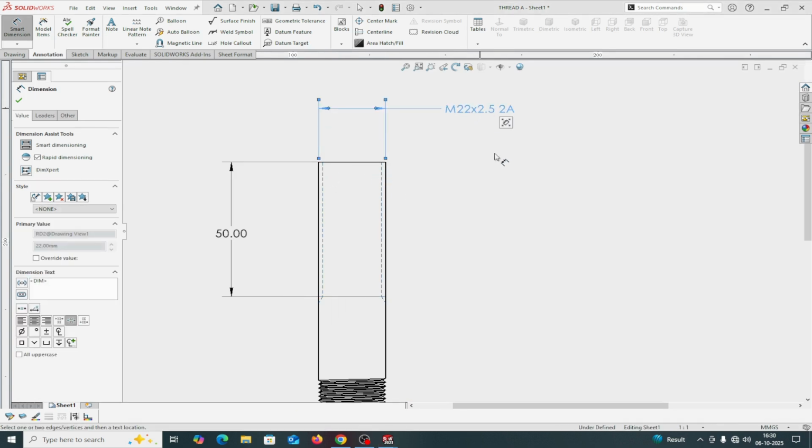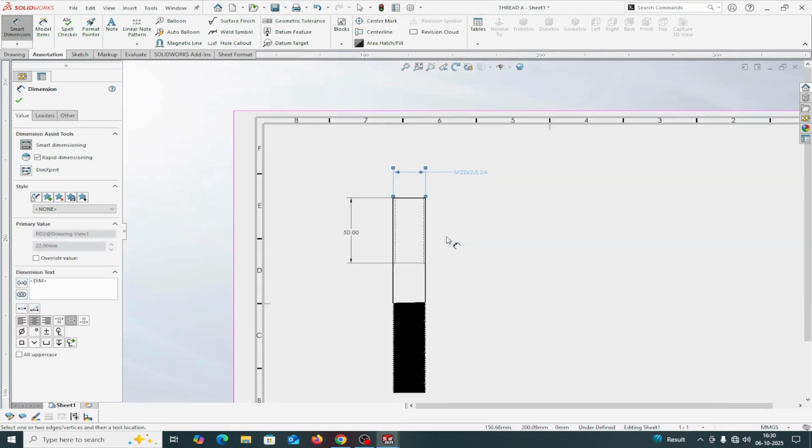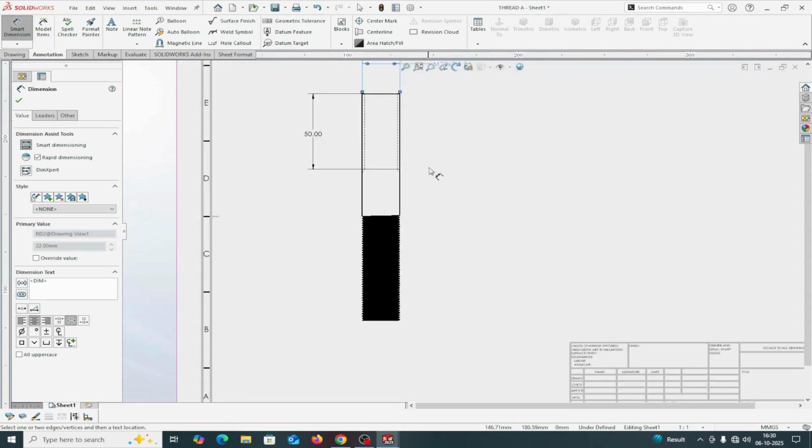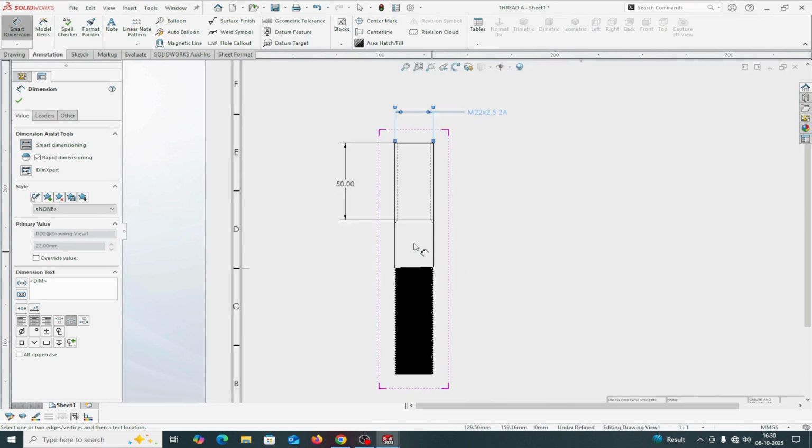This is the dimension of the thread. So this is self explanatory, what is the difference. In engineering drawing, we represent the threads in terms of the length, the dia and the pitch.